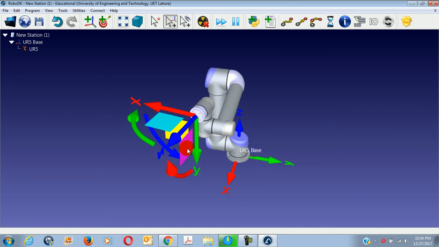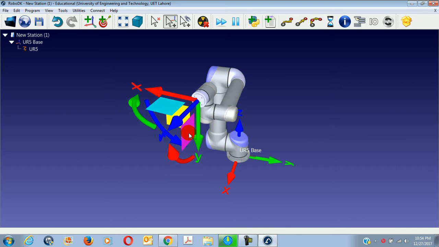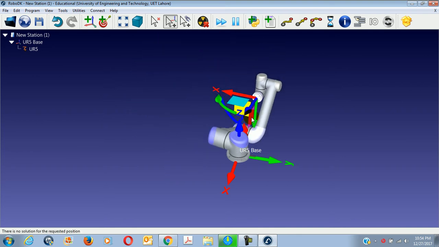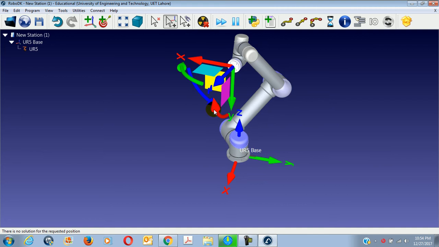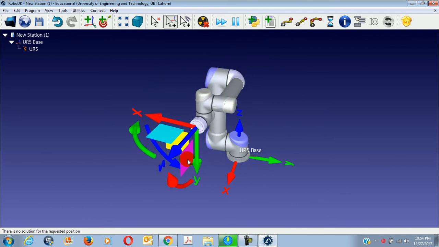You can move the robot in this plane without changing the X coordinate. And lastly, the yellow plane is the XY plane, and if you click and drag while holding the Alt key at the yellow plane, you can move the robot's center point TCP in the XY plane without changing the Z coordinate.